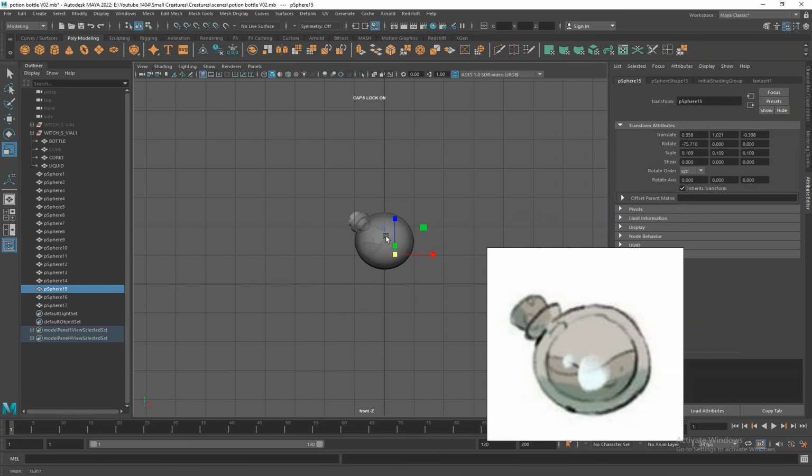Once done, select all the bubbles and group them as bubbles.